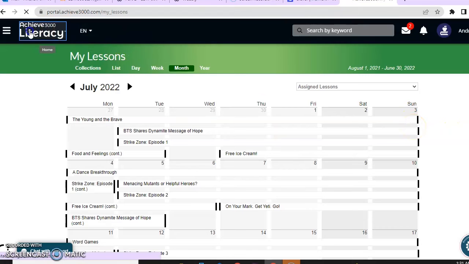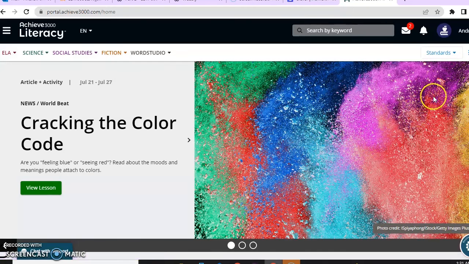I'm going to go back to the home page here, and the key with Achieve is we need to get a 75% or higher on our first try. If you didn't get it on the first try, you need to go back and do it again in order to get it on that first try, and you need to do 2 for the week. Again, this is just a quick tutorial on how to operate Achieve3000, and we will definitely utilize this throughout the school year to build upon our reading comprehension.